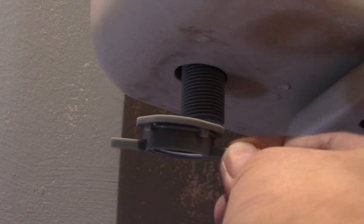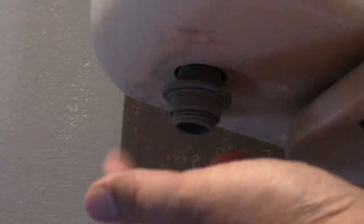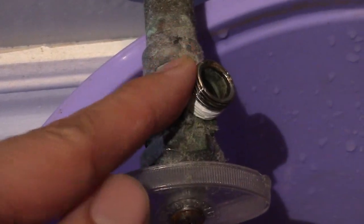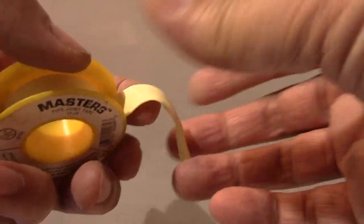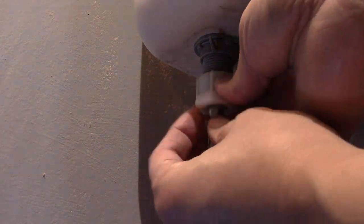Now I'll install my educated nut, my smart nut. Notice again the correct position. Only hand tighten your smart nut, and tighten it until you hear about 2 to 3 clicks. Okay, 2 clicks is good enough. Then I'll remove the old Teflon tape and give it a good clean with a steel brush, and install a new Teflon tape and wrap it around in a clockwise direction. Then I'll install my water supply line.